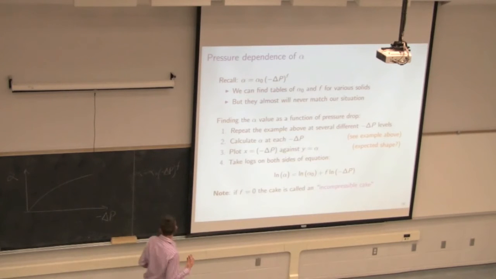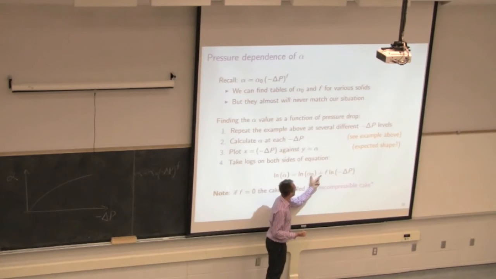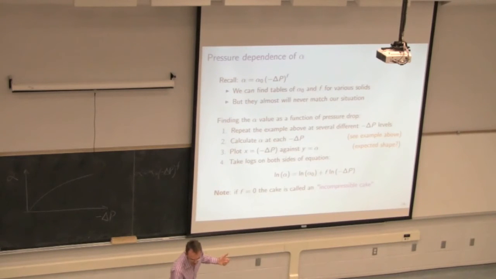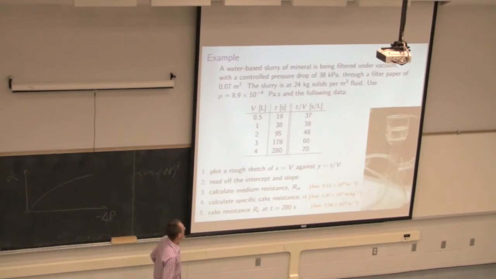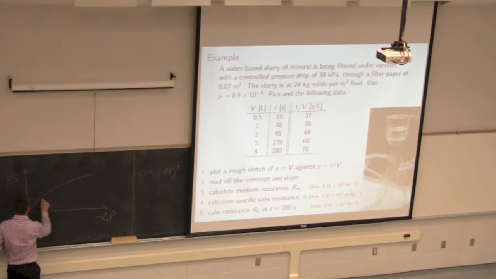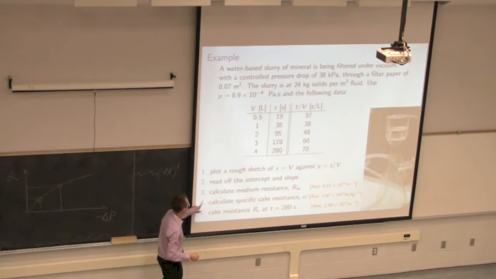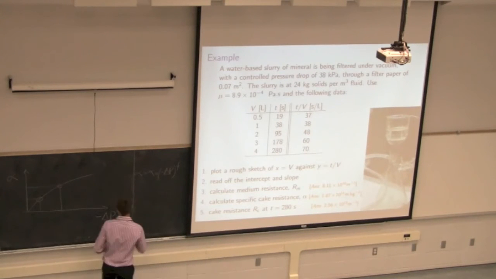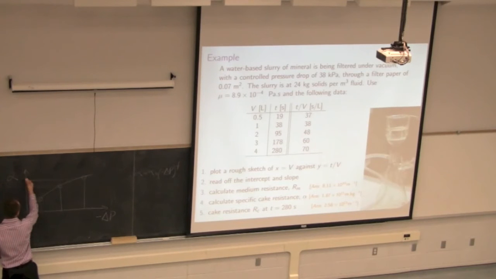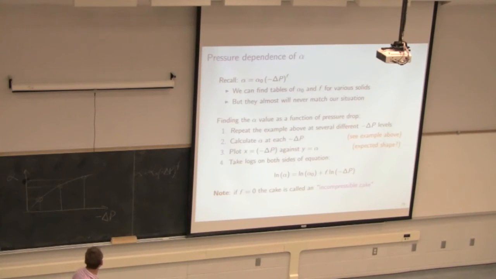So what we do to calculate that constant F and this alpha zero, neither of which we know, is go ahead and do several experiments of the examples shown just prior to it. We go to the lab, repeat this experiment, and from each experiment you'll get a delta P value and an alpha value. Then repeat the experiment at a higher delta P and record a different alpha. Here we've recorded and calculated alpha, repeated the experiment at a higher pressure drop, and got a new alpha, and we can construct this sort of curve and estimate that constant F, as well as alpha zero. Those will be the slope and the intercept respectively of the log axis.